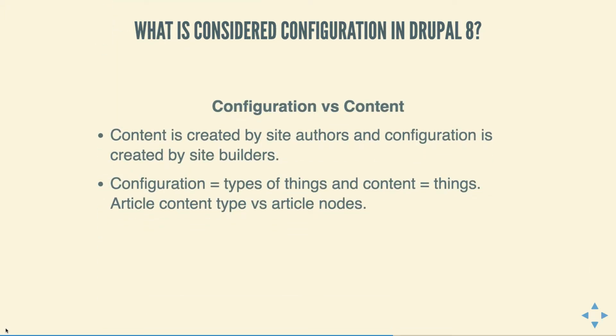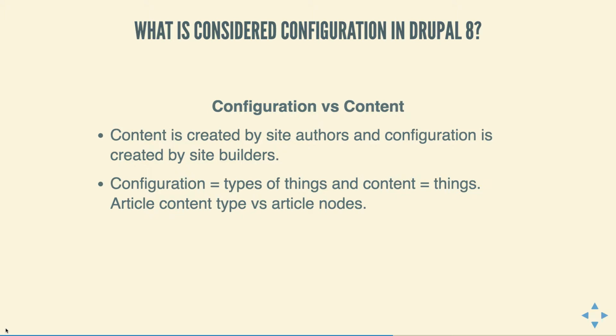So, helping you distinguish content from configuration. Content would be traditionally created by site authors. These are kind of like Drupal-y terms, but that's all right. Site authors, and then configuration would be more created by site builders. Another way to think of it, configuration are types of things, and content are those things. So an article content type versus article nodes.